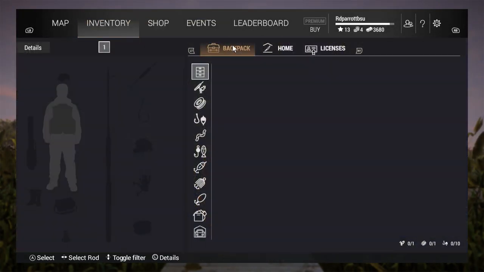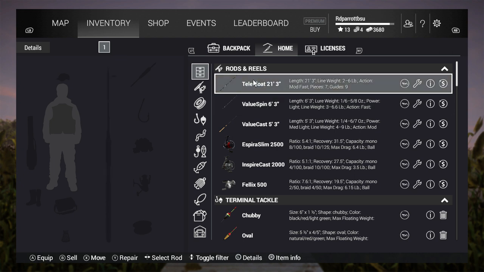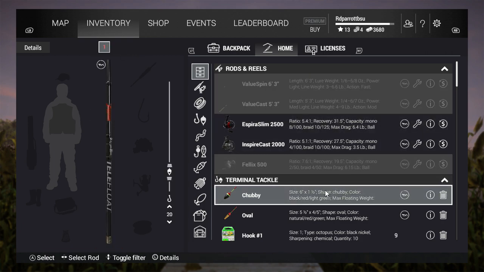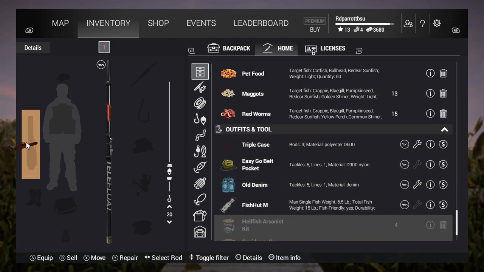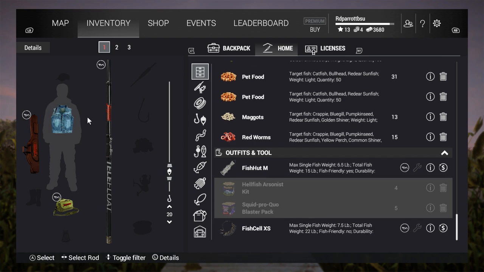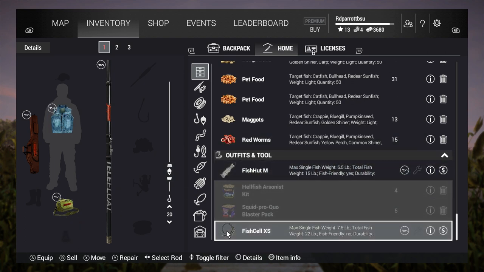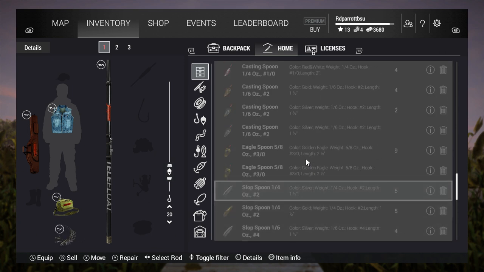Let's run to our house, okay? And all of our stuff should still be there. Good, it is. So, we'll just grab our telephone. Sure. Put our rod case on. Put our belt, put our denim jacket on. Put our, which one do we use here? Put our fish cell on.